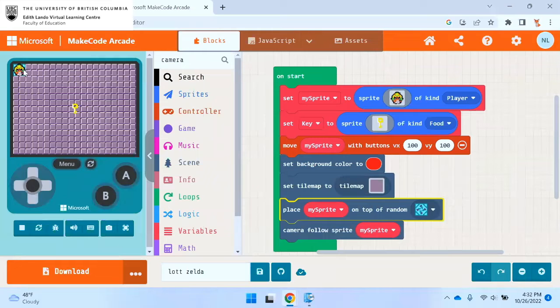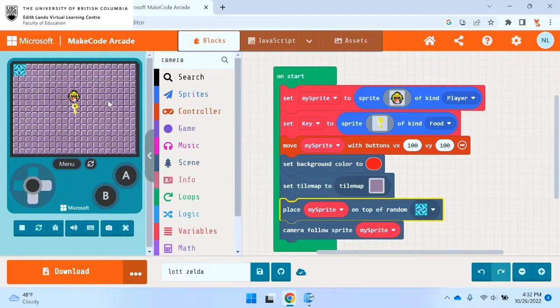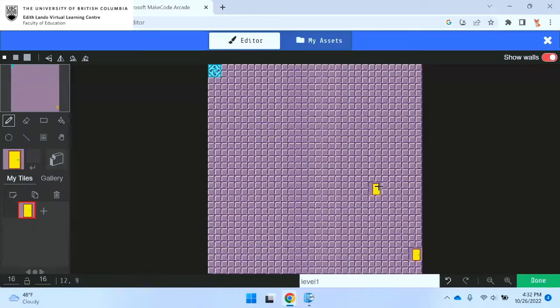So now you can see my character starts on the tile map way over here, and she can wander around. She still is not interacting with the key, but at least we've got her started in the right area. Now, the key, we want to do the same thing with. We want the key to start in a certain part of our level. So we just use exactly the same piece of code right here, except I'm going to click on my tile map. Give it a second to go into my tile map. I'm going to place the key down in this area.